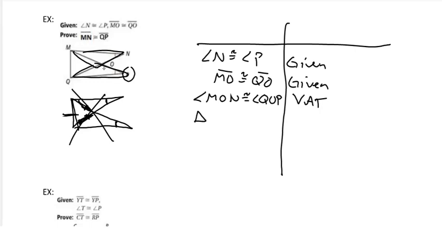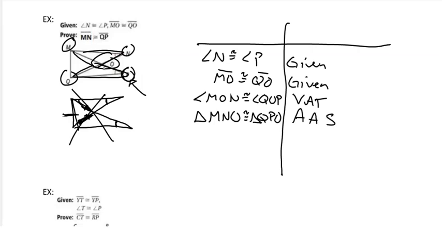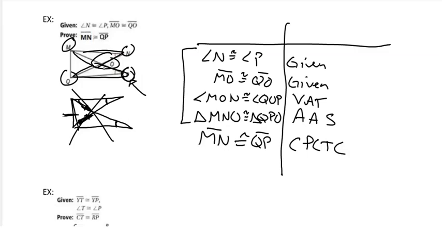Now we can state the two triangles are congruent. Be careful with your order. MNO is what I'm going to say. So now we have to be careful with the second one. M corresponds to Q. N corresponds to P. And O corresponds to O. I'm hoping that that right there is a P. And that would be by AAS. And then we would just state that MN, a part of one of the triangles, is congruent to QP, which is a part of the other, by CPCTC. Show the triangles are congruent, then state that the parts are congruent.